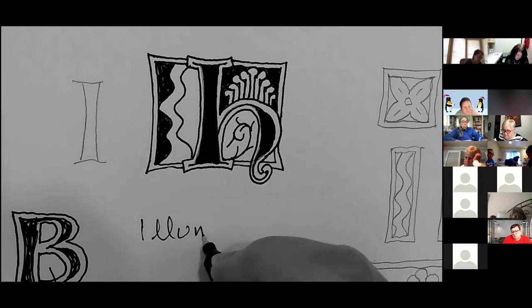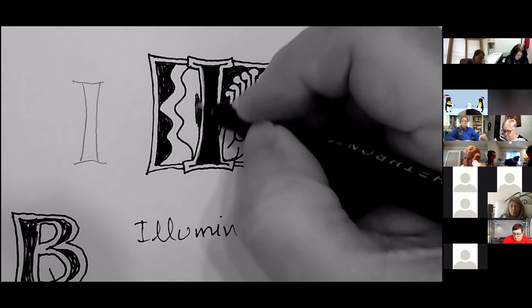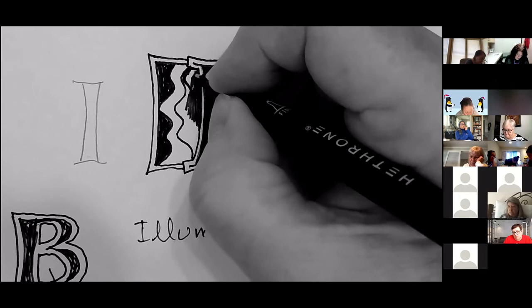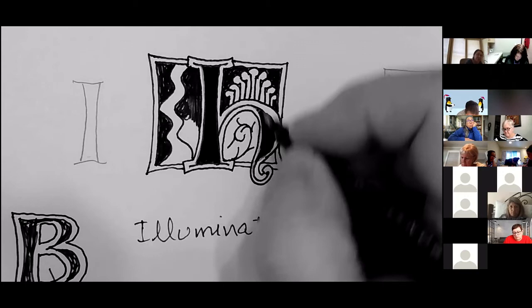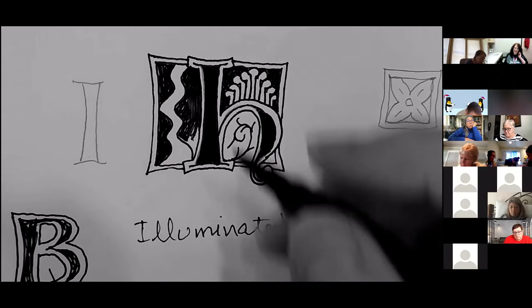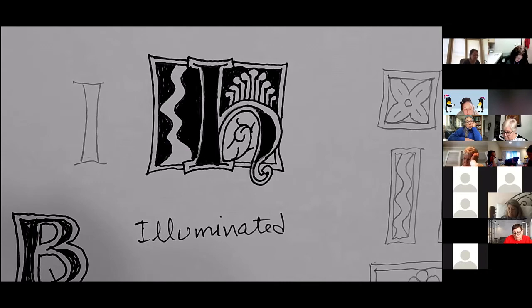I-L-L-U, in the Middle Ages, there were lots and lots of these letters, and they were called illuminated because the goal was to light up the Word of God. And they were mostly in Bibles. And they used a lot of gold to make the letter body itself. But they also put little paintings inside the letters often because they wanted to tell the story of what the chapter was about, because a lot of the people looking at these things didn't read. And so they could follow along in the text by seeing the picture.